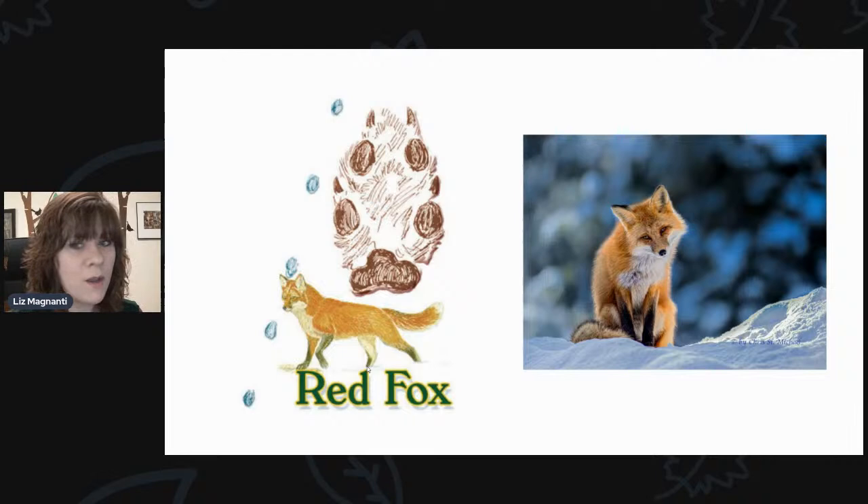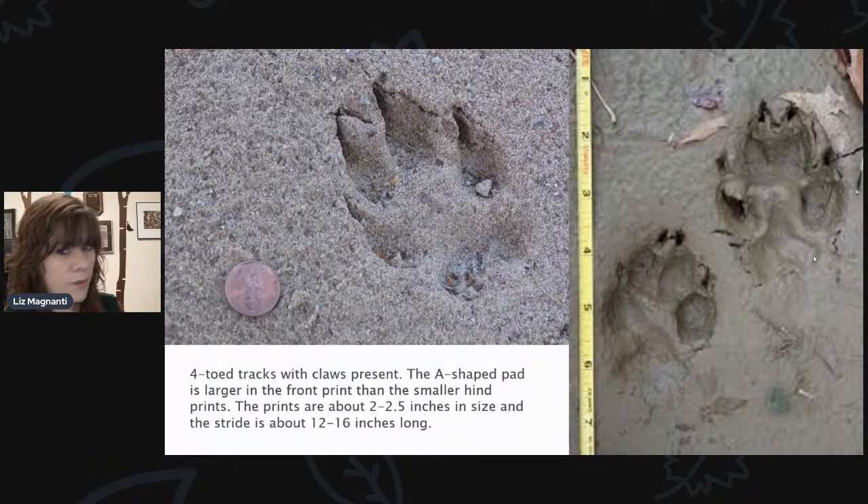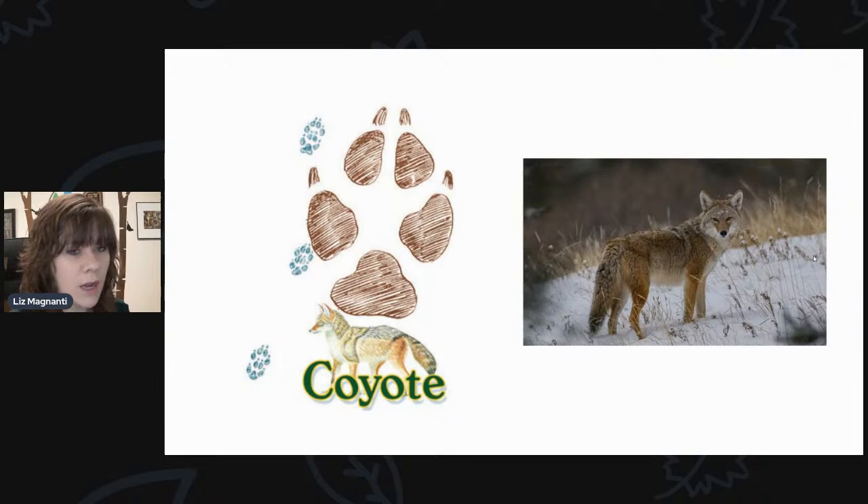Something kind of similar but larger — this is a four-toed track again with claws present and an A-shaped pad. The A-shaped pad is larger in the front than the smaller hind prints. The prints are about two to two and a half inches in size, so they can overlap in size with the red fox track, which can make identification a little difficult. The stride is about 12 to 16 inches long. That is going to be your coyote. Maybe not something you'll see in your backyard, but not uncommon — especially if you're out hiking or at a park.